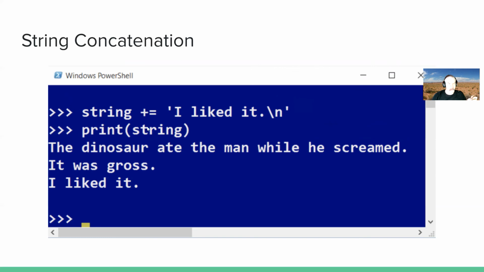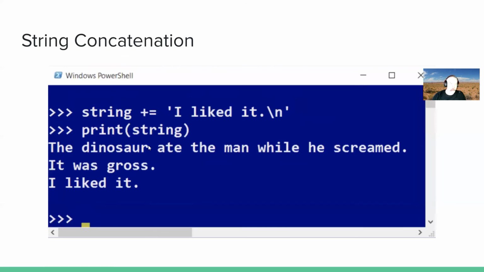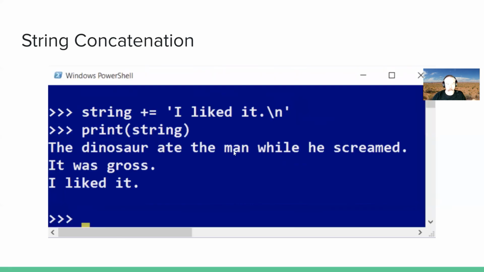Here essentially what we're saying is string equals string plus something else, right? But a shorthand way of doing this is string plus equals "I like it", which is the same as saying string equals string plus "I like it". This is just a shorthand, because we often tend to do this, basically just tacking on extra strings to existing strings. That's something that happens a lot.